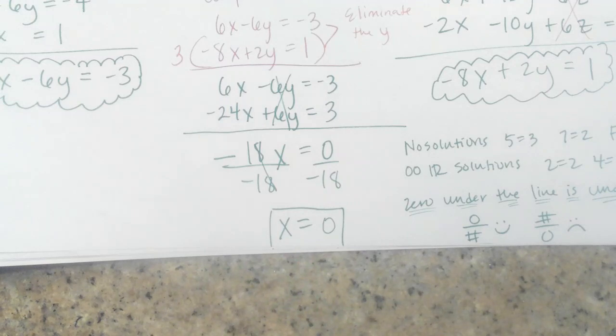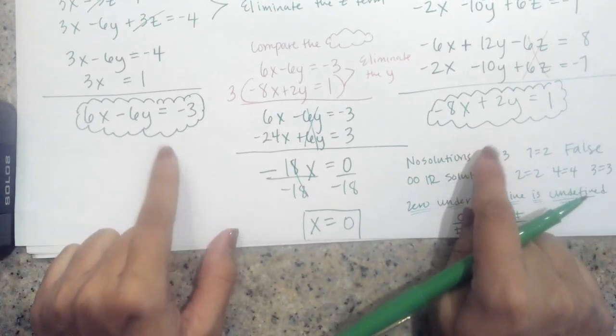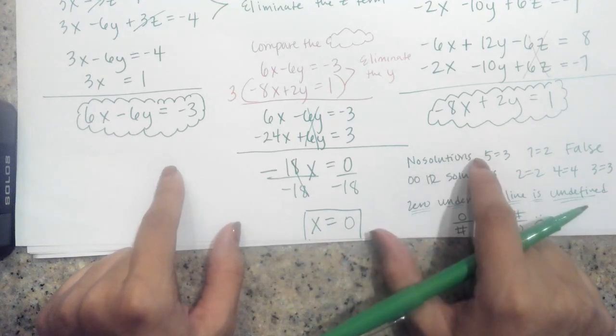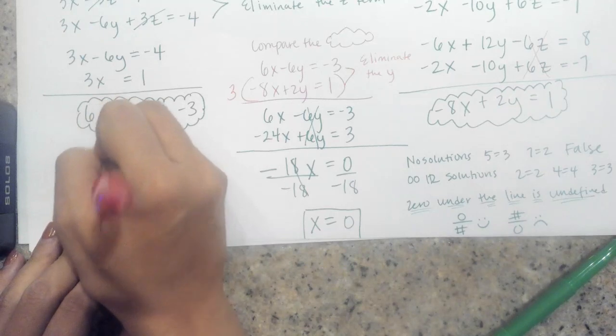Now the best part is that was the hardest part. So now what I'm going to do is I'm going to go back. I'm going to zoom out just a little bit. I need to pick one of my bubble equations to plug in 0 for x. It does not matter, whichever one you want. So I'm going to go to the left side. So my x is now going to become a 0.